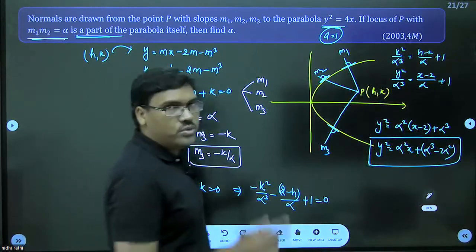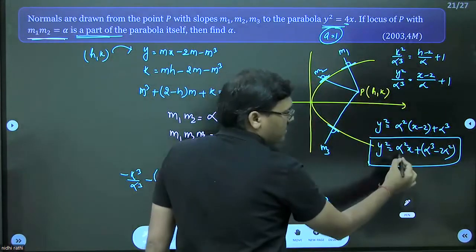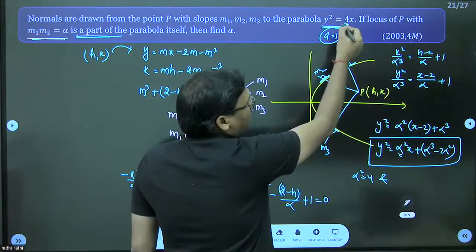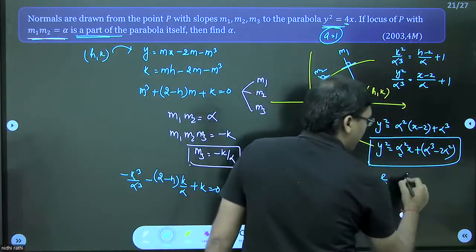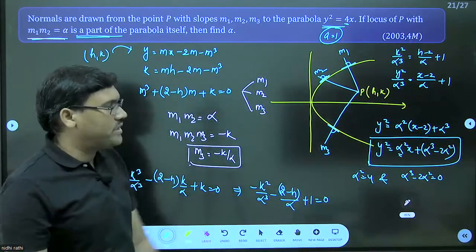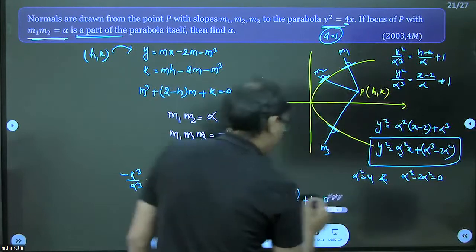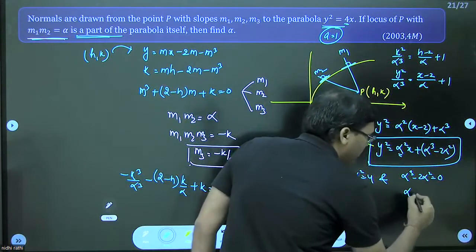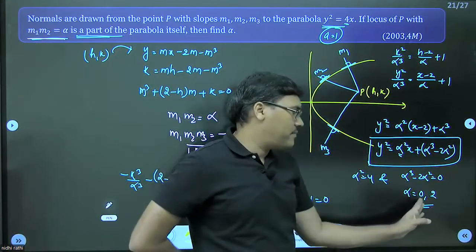Now what is the condition that both the equations should be same? That means you can see alpha square. इसको देखो ध्यान से. Alpha square should be equal to 4, and if I want this equation to be converted to this form, then alpha square should be 4 and alpha cube minus 2 alpha square should be 0. Both the conditions should be satisfied. Now you see here, from this what can be the value? Let me write it. From this you can see what can be the value of alpha. Alpha can be equal to 0 or 2. I can just take this alpha square common. Alpha can be 0 or alpha can be 2.